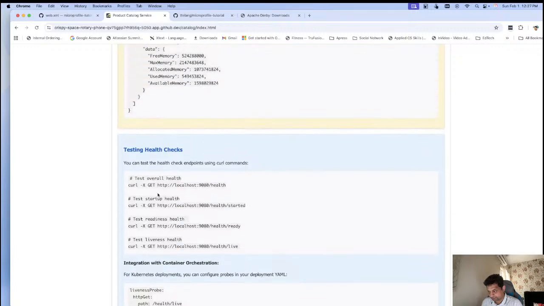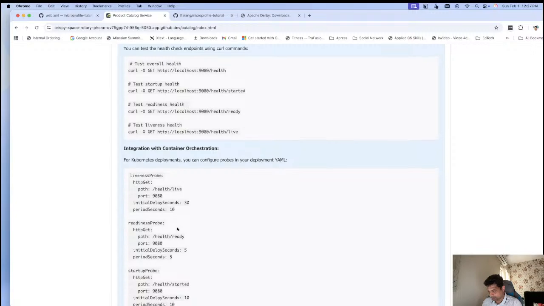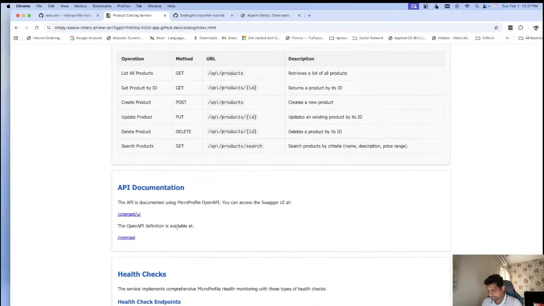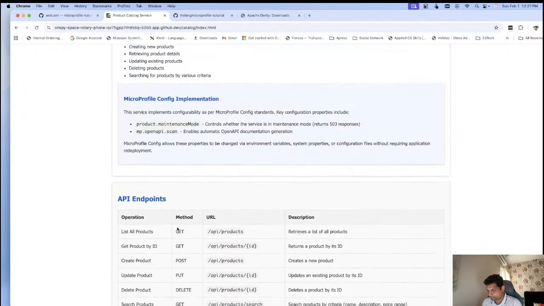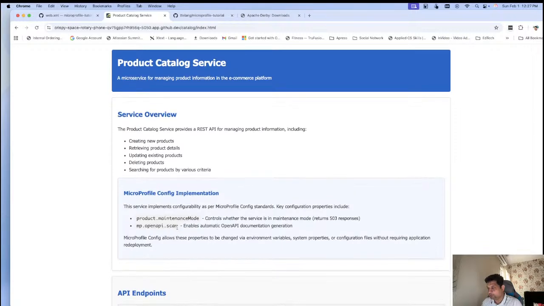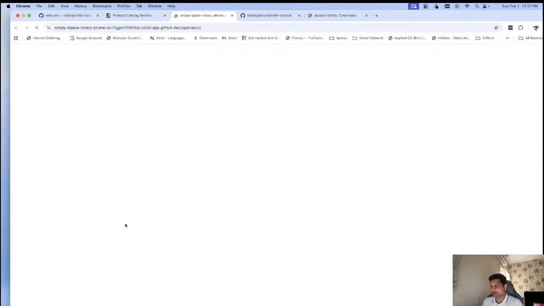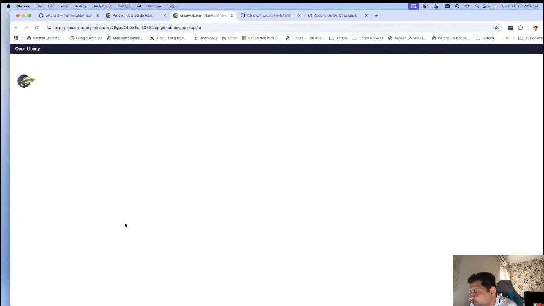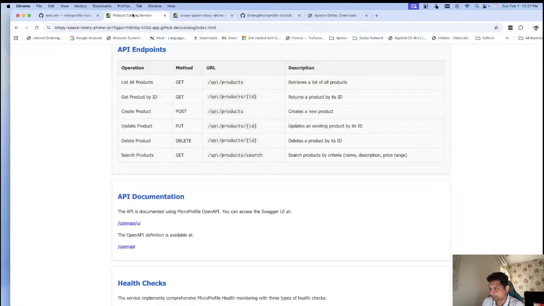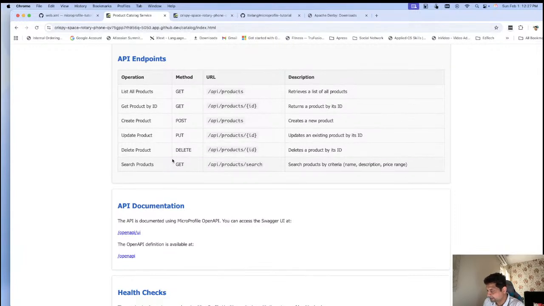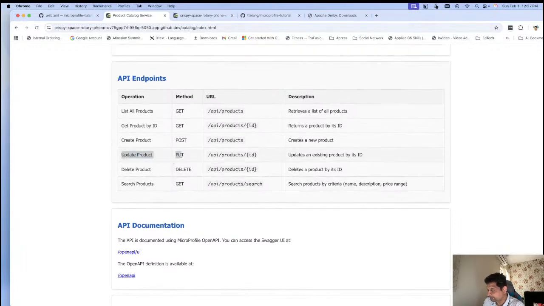So this is one way of testing. You may run these curl commands or you may create a Swagger API. The Swagger API we'll be doing in the next chapter. But yes, here we have various endpoints defined.